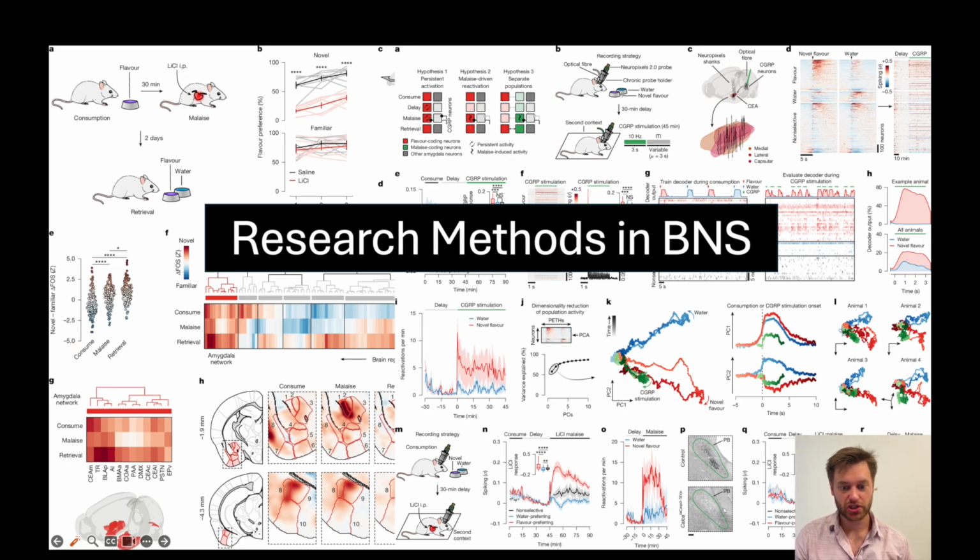And these pictures behind here are just from a bunch of fancy, high-impact neuroscience papers. I just picked these because, we're not going to go over all of these techniques today, but you can see we have some calcium imaging here on this little diagram. We have some kind of behavioral assay here.